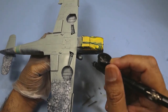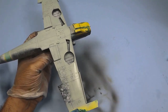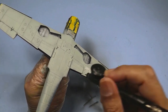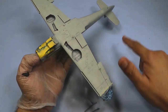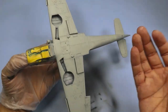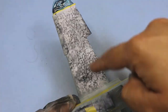I always recommend starting the paintwork at the underside of the model first. This way, if something goes wrong, you can recover from the mistake or hide it. It is easier to do that than if it was on the top side of the model. Another thing to keep in mind, when you are airbrushing over black base, the goal is not to have the black basing completely disappear. So don't go in heavy-handed and blast the paint on. Go slow, layer by layer, until you are happy with the look.